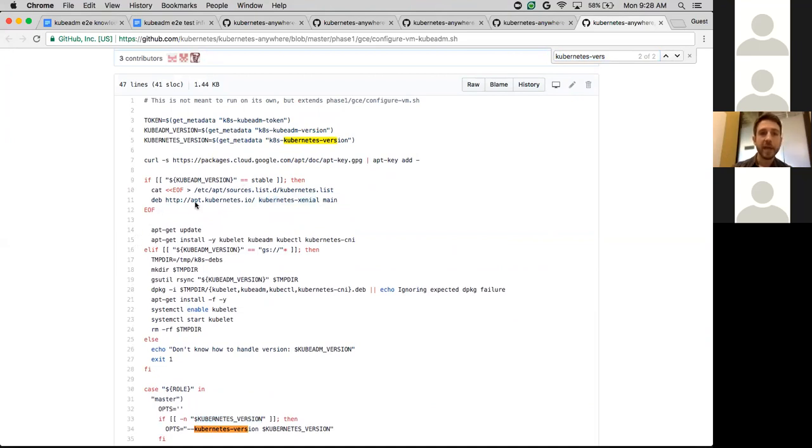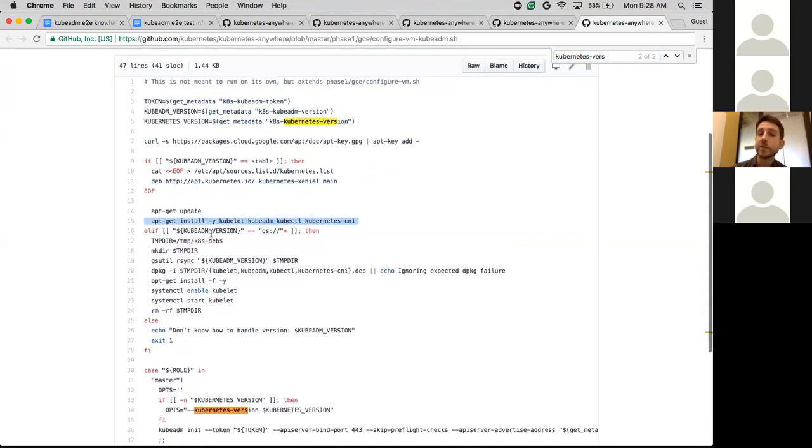And in that case, we just do apt-get update, apt-get install the components that we need. Otherwise, you can also specify a kubeadmin version that looks like a Google Cloud Storage URL. And this is how we plumb through in our actual end-to-end tests. If you have a pre-submit test, or you're just running a CI test after a commit is run, we upload the artifacts to a pretty long, uniquely qualified URL in Google Cloud Storage. And so if that's the case, you specify that string here.